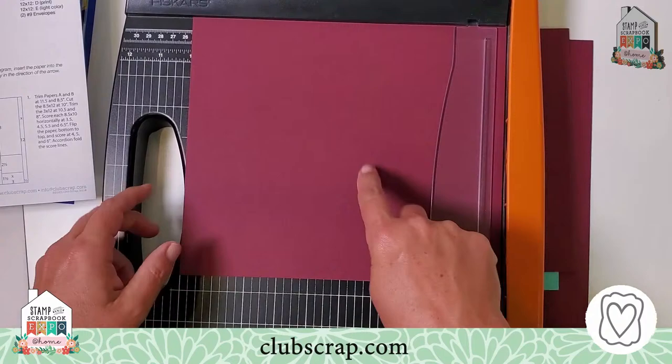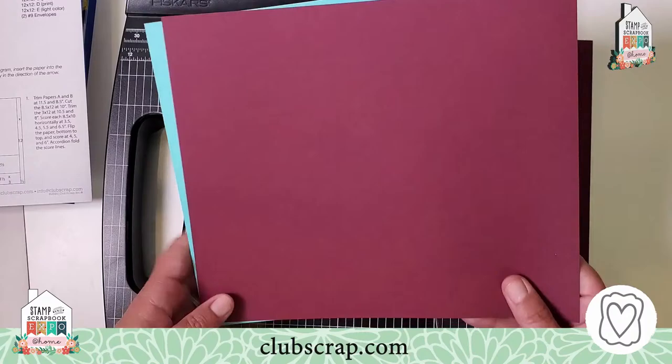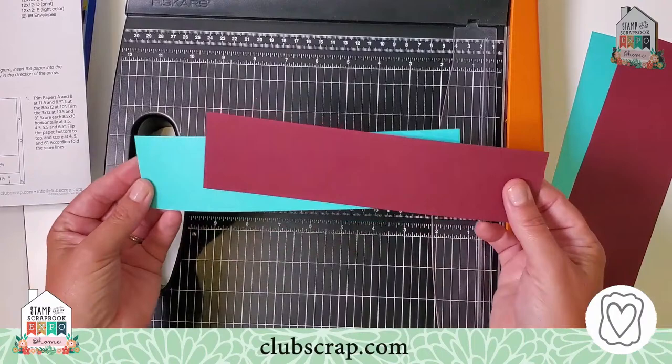Now, these two pieces are going to grow up to become the bases of our card. They need to be scored, so I'm going to set those aside to be scored. And I'm sorry to tell you, ladies and gentlemen, that these pieces are not used necessarily in these cards, so I'll set those aside in a different pile.